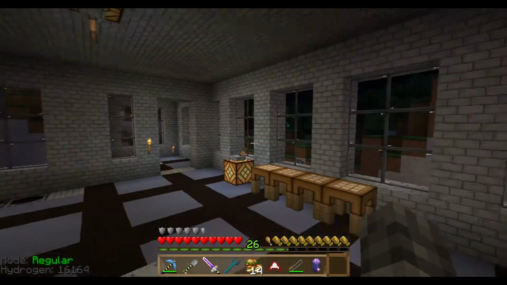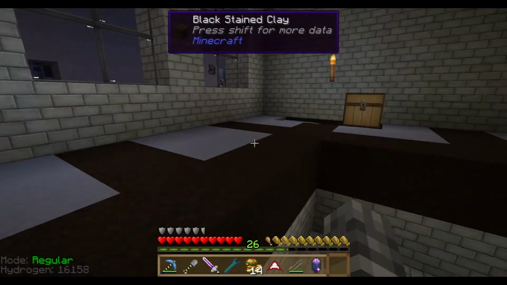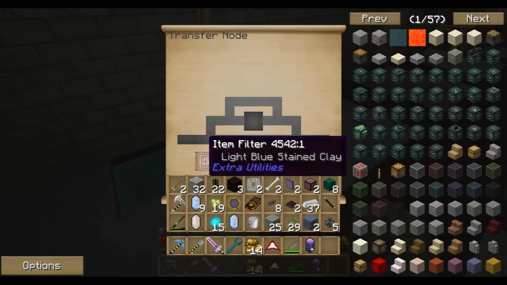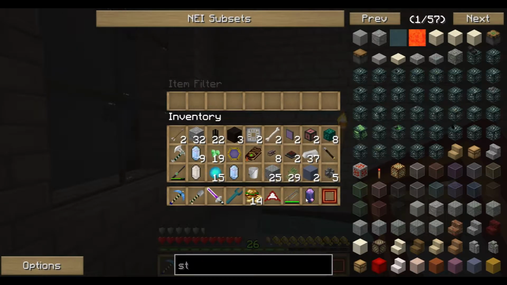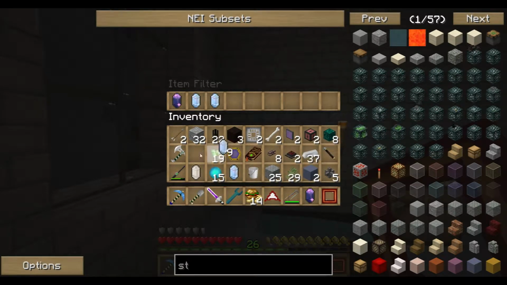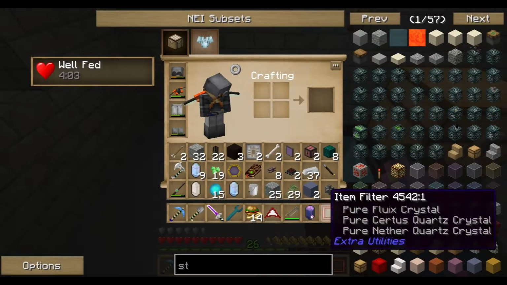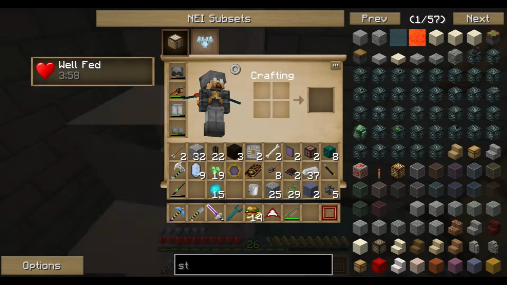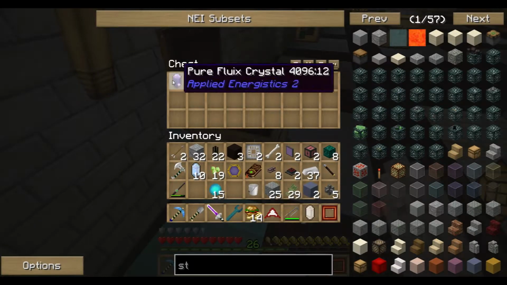I am still here by myself because I'm plugging away at this Applied Energistics system, and I have just come up with a nice little way to start setting up the automation of crystal growth and possibly also the creation of that magical Certus, the special Certus. So this transfer node should only accept these kinds of crystals, and it won't accept the seeds or anything lower level.